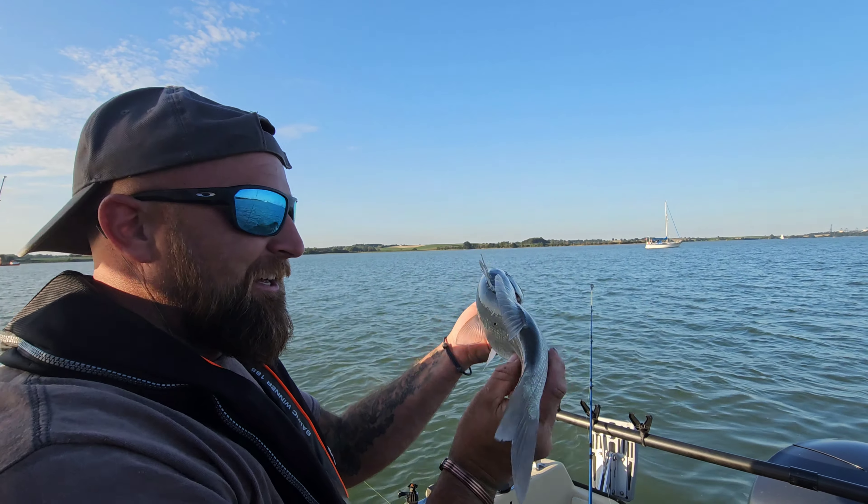They're loving the worm — there must be millions of fish down here. Just got to find a big one amongst them. Rob might have got it — that just took lovely, it's a hell of a bite. That's definitely a better fish, coming up on the surface already. I'll get the new net out — might want a longer reach. That's taking line — got to be a better fish surely.